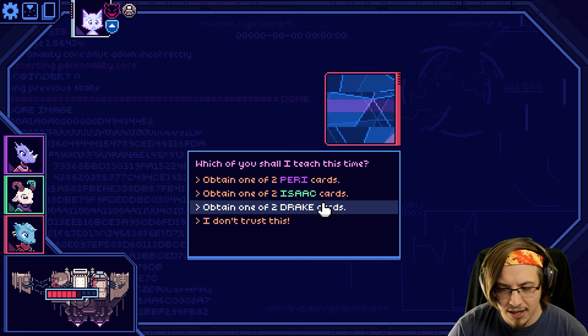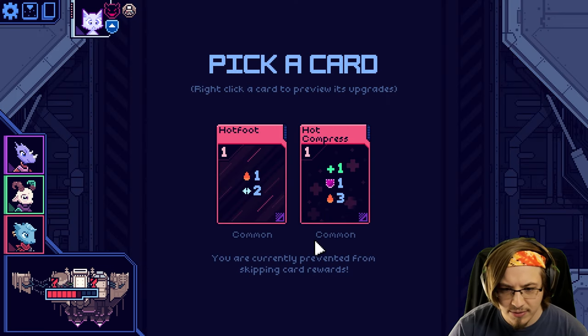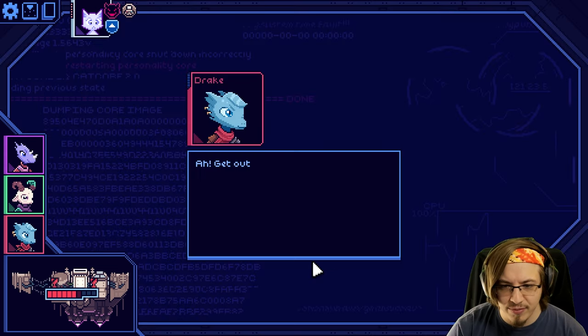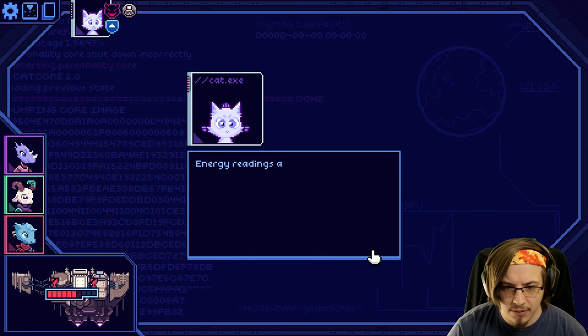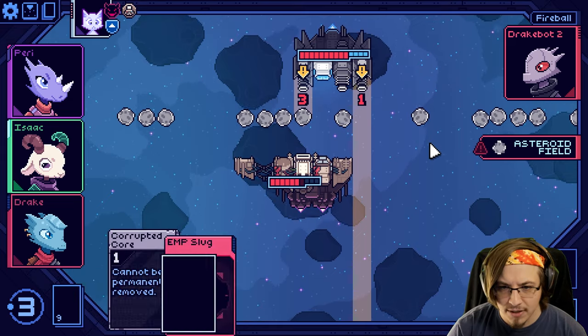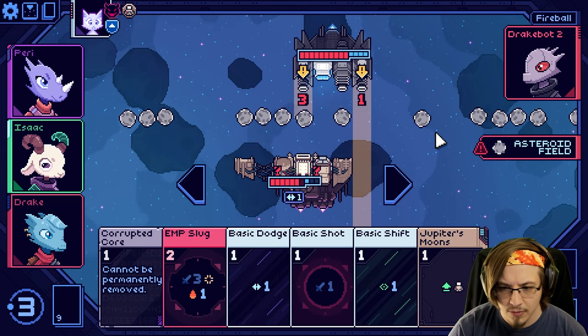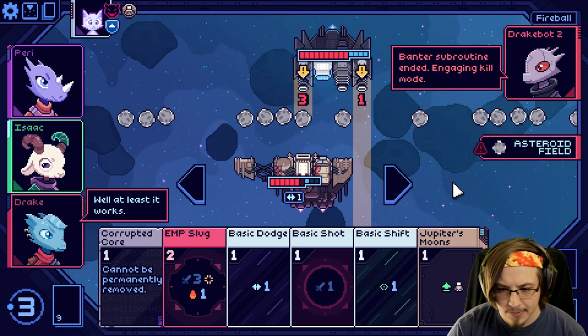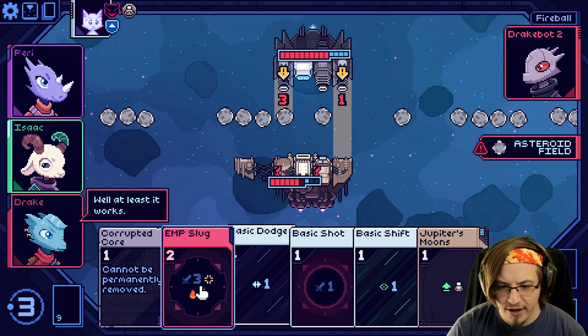Yeah, give me some Drake cards. Give me some super aggressive stuff. Ooh. We'll get some movement. Okay. We will go ahead, fight the elite. Got some asteroids. Okay, we're gonna go ahead and move in.